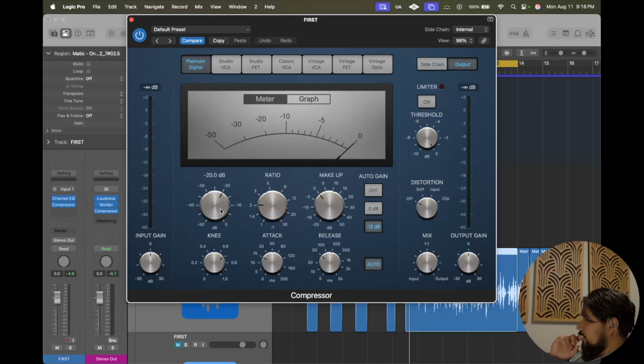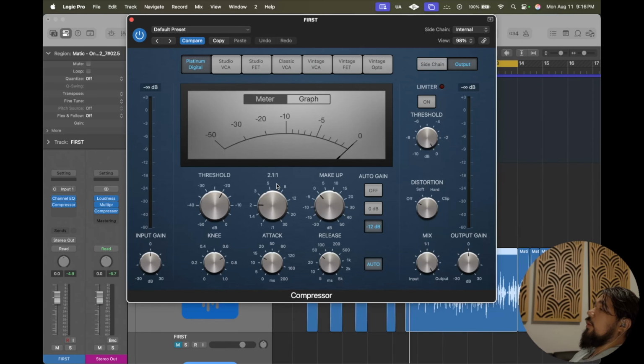So next thing is ratio. Ratio is how much compression is being applied. So for example, this one's at 2:1. So every 2 dB past that threshold, 1 dB is going to be brought down.